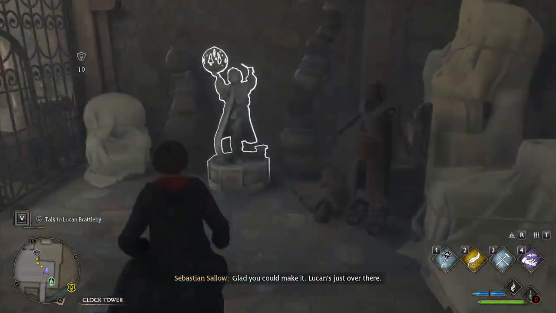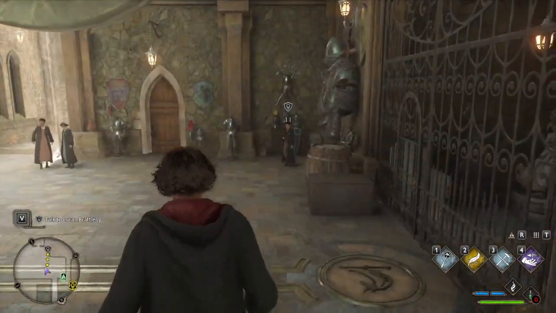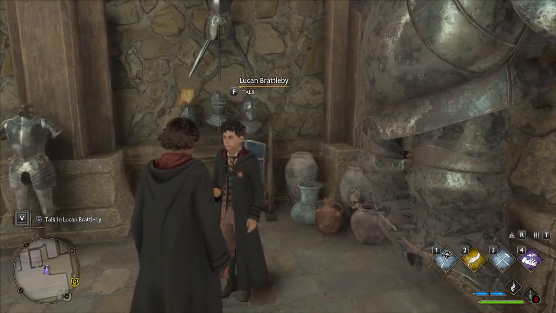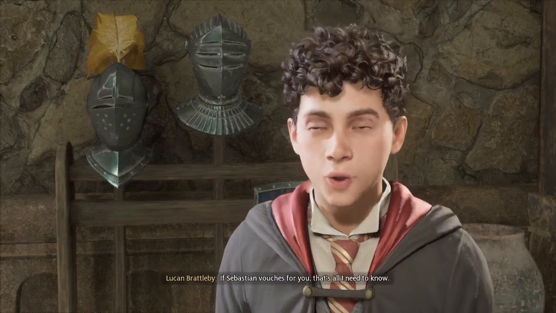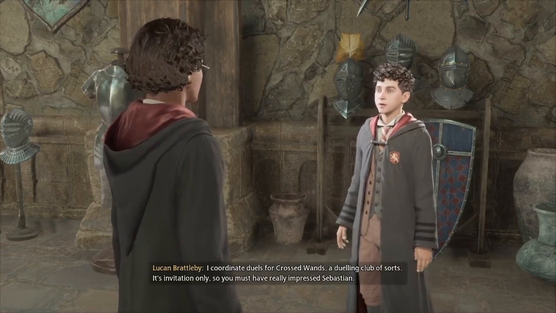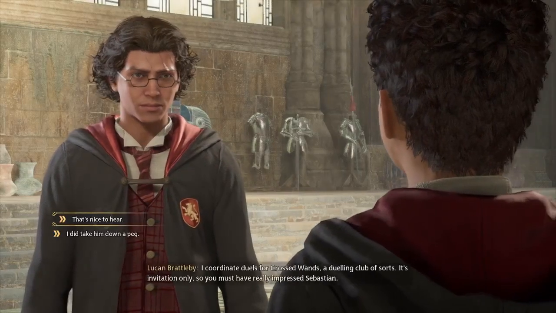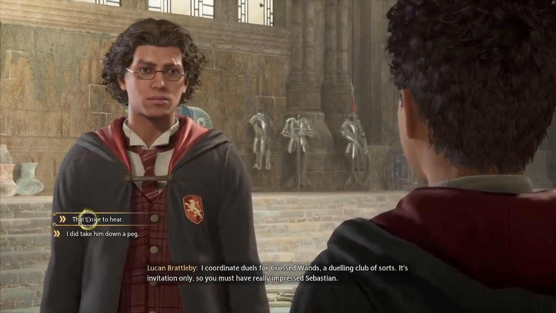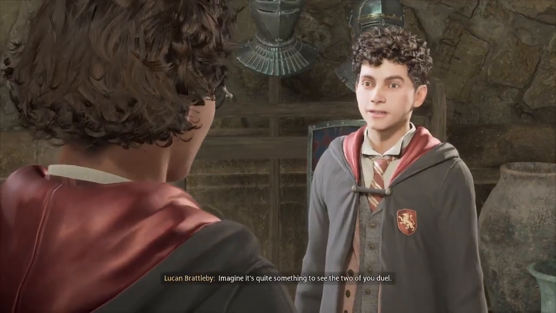Glad you can make it. Lucan's just over there. Can I help you? Yeah, what's up, man? Sebastian told me to see you about a club. If Sebastian vouches for you, that's all I need to know. I coordinate duels for crossed wands. A dueling club of sorts. It's invitation only, so you must have really impressed Sebastian. I'm flattered to hear that. Sebastian's not a bad duelist either.